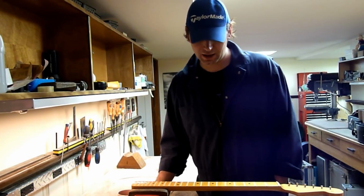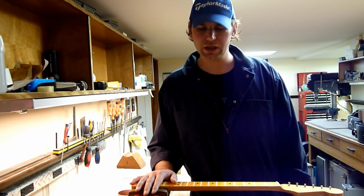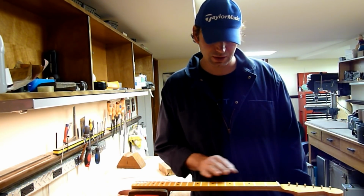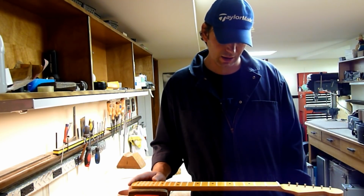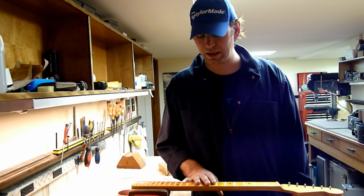Hey everybody, we're back. This is the second chapter of the Eric Johnson Stratocaster Refret. As you can see, I've got all the frets removed, and now we're going to prep the fretboard to install the stainless steel fret wire. The first thing I'm going to do is clean up this fret slot.